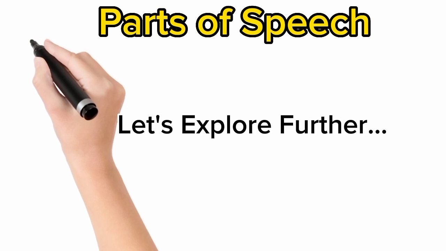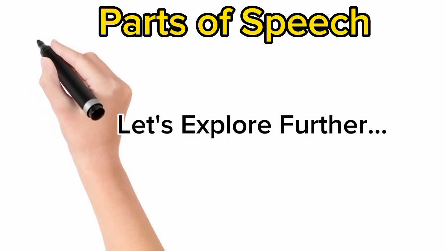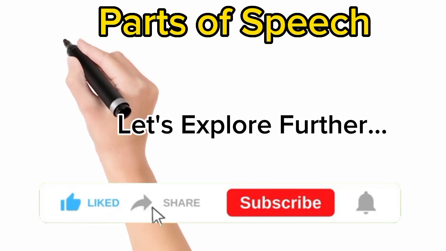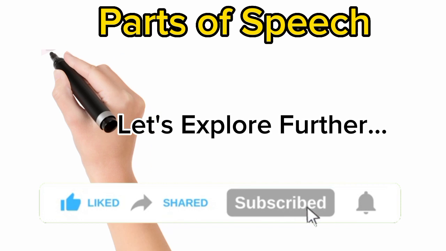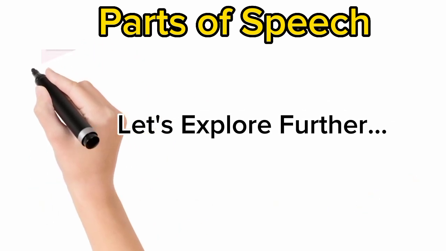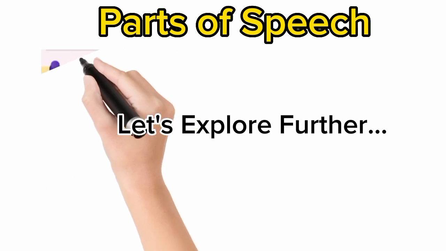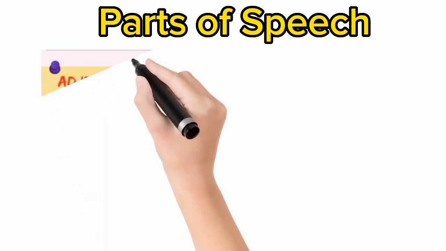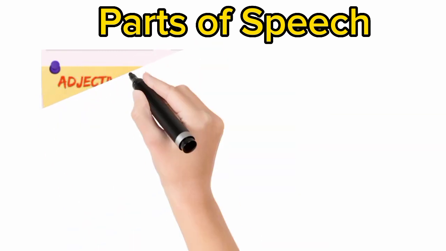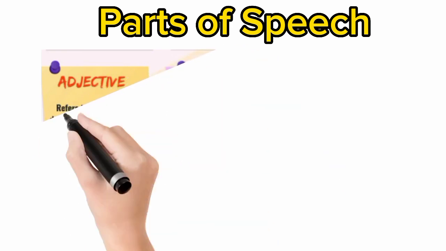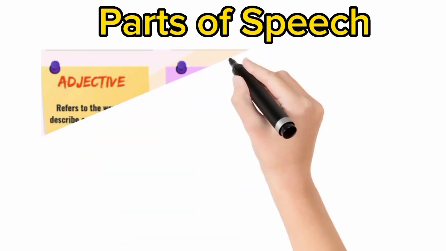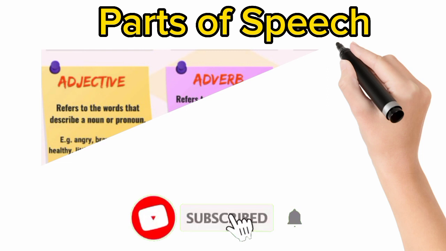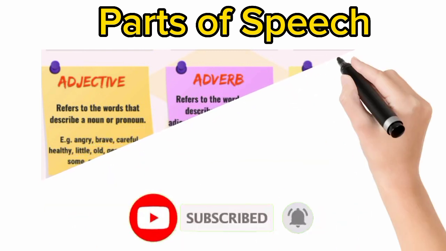Now we have discussed noun, pronoun as well as verb. Noun basically shows the name of a person, place or thing, while pronouns are used instead of a noun. And verb basically shows an action. I have given examples like he is running, he is playing cricket, they are dancing. So in all this you have to learn that the action words are known as verbs. Now in this slide we're going to discuss adjectives, adverb and article.